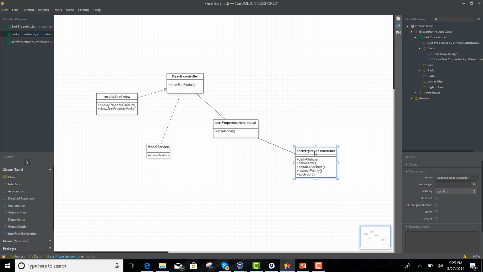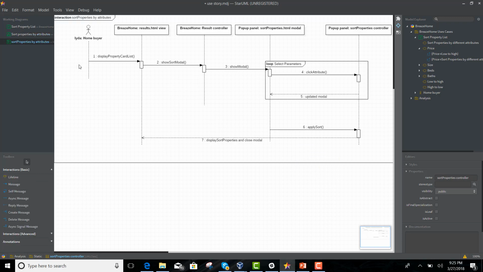I have also created a sequence diagram based on the classes, which is displayed here, that shows the steps and models the interactions between the user or the actor of the system and the interfaces of the software.